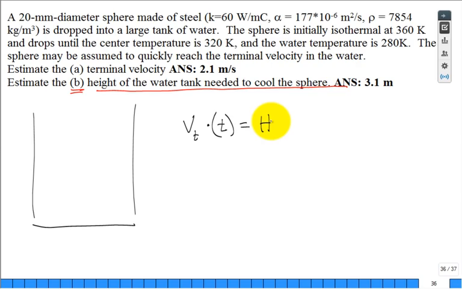So basically, you're going to calculate the height needed based on the time needed to cool it. And the time needed to cool it, you can do a couple of ways. If lumped capacitance is justified, you solve for that time. If it's not justified, you'll have a Fourier number. You unravel the Fourier number to get that time needed to cool. I'm running out of time, so let me just say that based on the speed, which I don't have in front of me, you calculate a final height needed to be about 3 meters. A little over 3 meters of height of the tank for this problem.